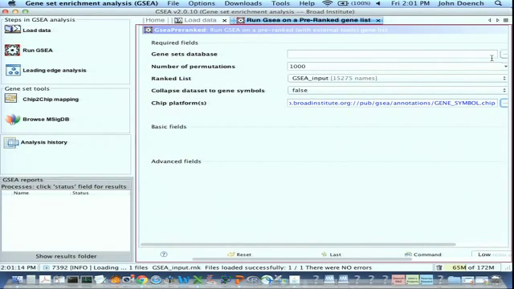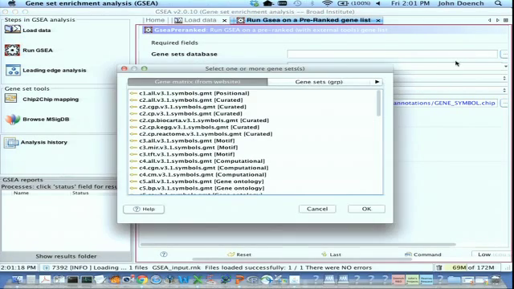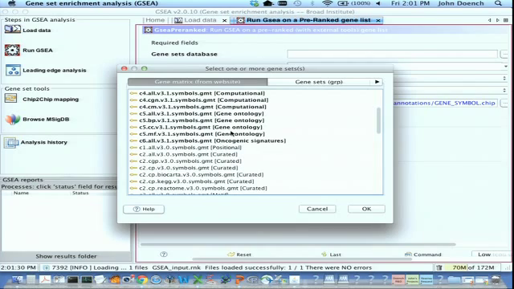And then the last thing you've got to pick is the gene sets database. And this is what gene sets do you want to query? And it'll pop up this menu. Now, this menu is a little confusing. First, there's a bunch that are bolded. Notice how these are all 3.1s. Those are bolded. Below them are previous curations of gene sets.